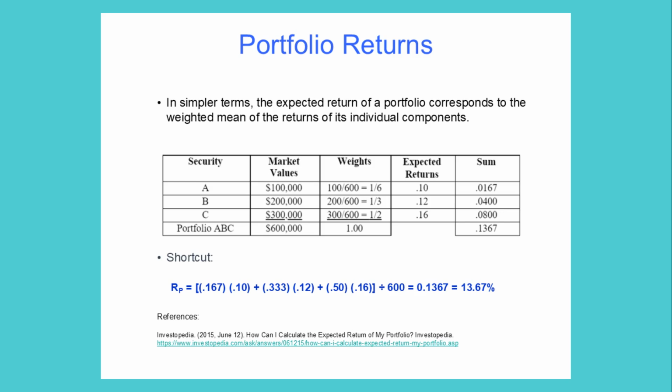Calculating the expected return of the portfolio is simply a matter of multiplying the expected return of each asset times its weight, as you see in the formula on the slide. This value becomes the numerator in the Treynor formula. Just be sure you're consistent in how you express the return as either a decimal or as a percentage.